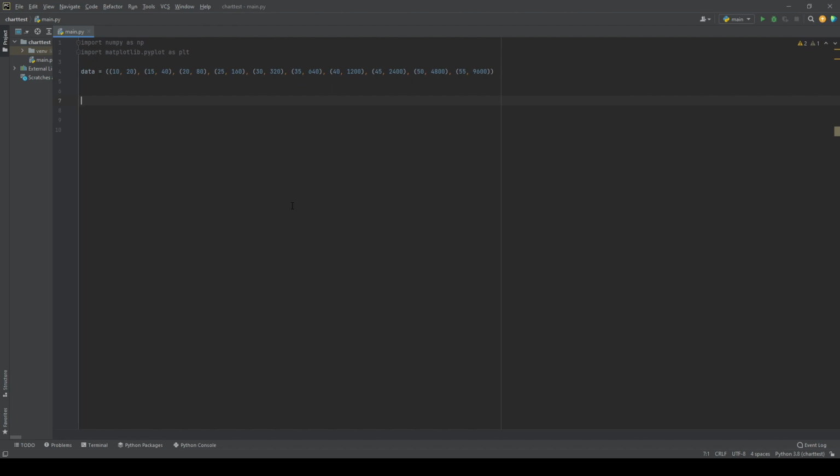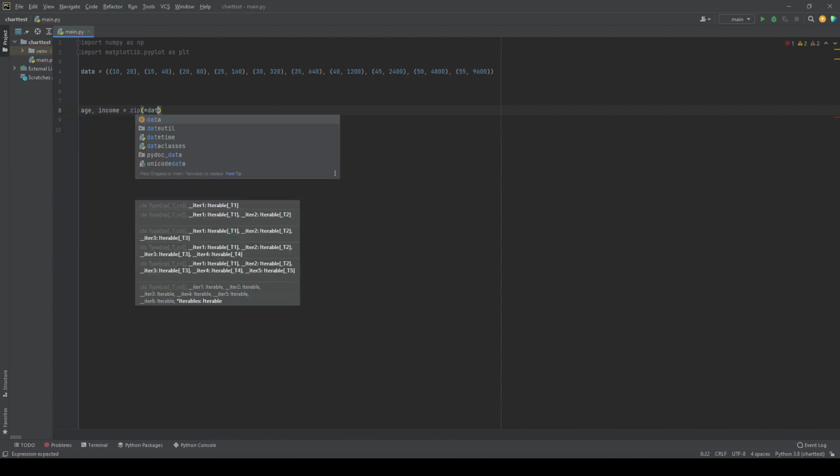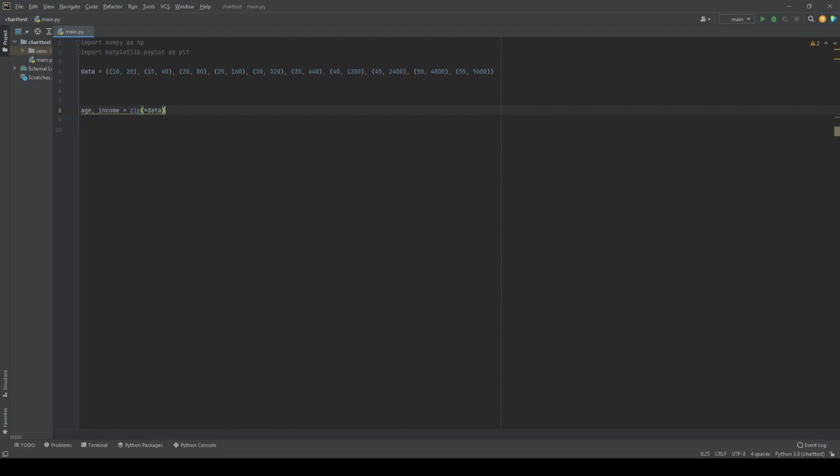So what I did with the data is, this is supposed to be age, and let's call this income. Weekly, monthly, doesn't really matter. And there's a really easy fix for that. I want to have two lists: one is called age, the other is income. And I will just use the zip function, and I type in asterisk or star and the data set that I want to turn into lists.